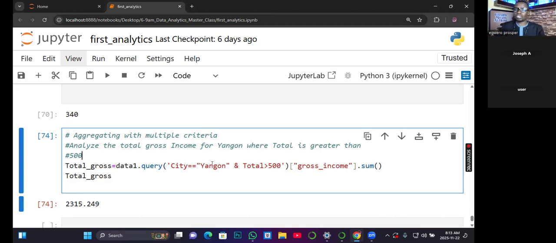But then we'll be using a different function, not query. We'll be using a group function.